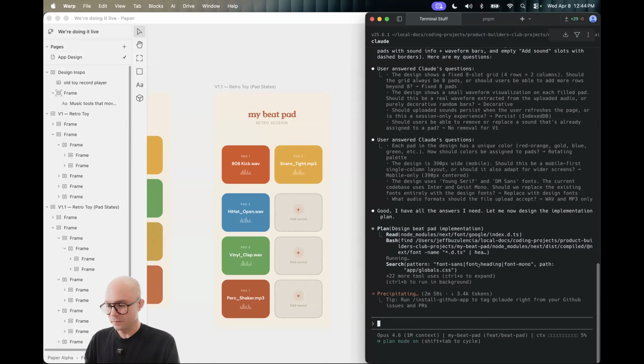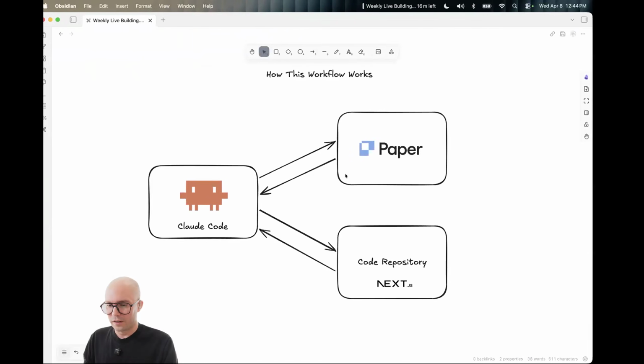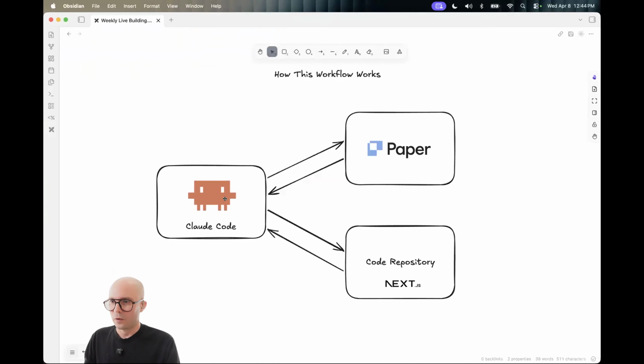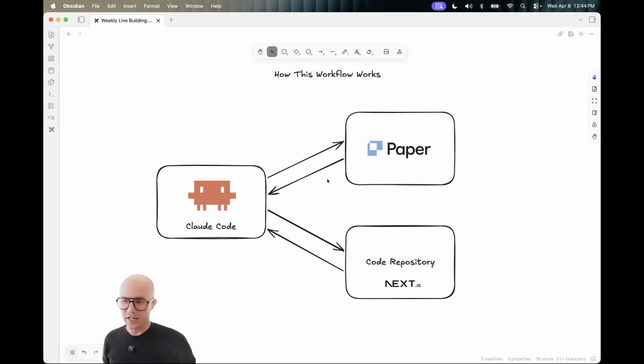Great question. So what I would generally do is instead of just starting at this phase where it's Claude Code and Paper, by having it connected to the code repository, you can go in and say, hey, look at this code repository and build out X screens or X pages in Paper on the design side, as well as, if you have a design system set up, do an artboard with the design system set up. And so that's generally how I've worked with it in that instance.